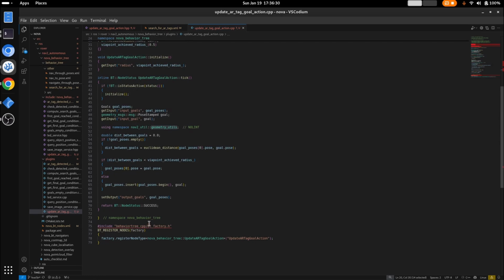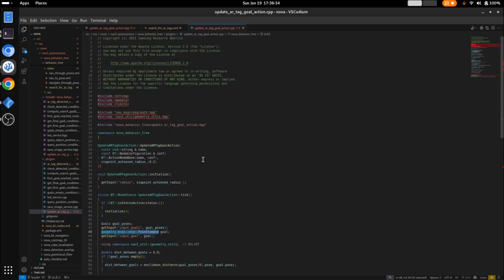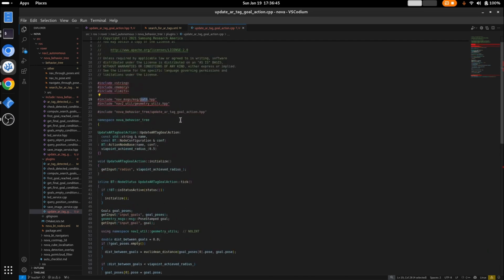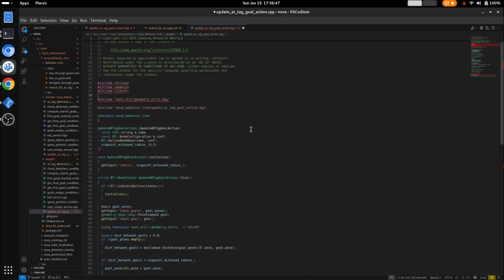What do I probably need to include? Oh, no, I guess I don't need to include post stamp because it would have imported it from here. Path? Don't need that. I do need the geometry utils.